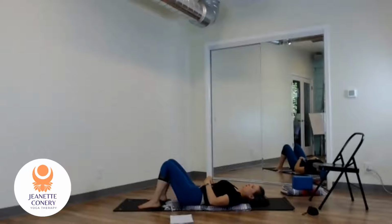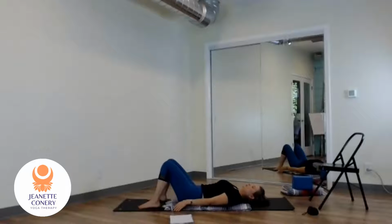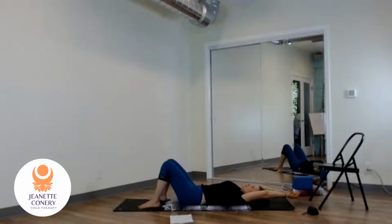Keep that engagement with the ribs down as you inhale and lift your arms. And you'll find it's harder to get the arms high if we're not letting the rib cage pop up. Exhale, bring them down. So if your arms don't go as far, just allow that, because the most important part of this is keeping the ribs down. And I'll tell you why. Because we want to train the shoulders to be able to move without relying on the spine for range of motion. That leads to overuse of the spinal joints. Overuse equals arthritis. So arthritis prevention here, or treatment, depending.